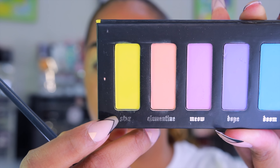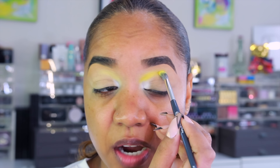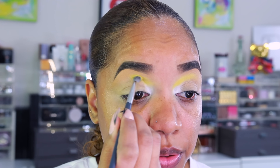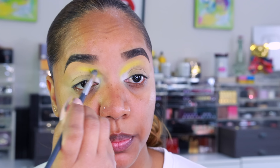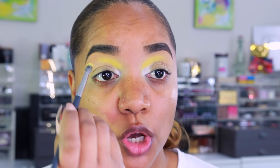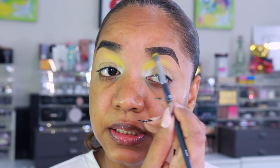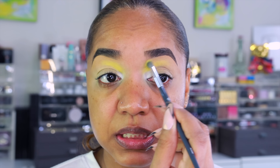I'm grabbing the Star shade — a brighter yellow from the Kat Von D palette. When this palette launched, people said it wasn't really a pastel palette because the colors were a little more intense — and it's true, because the Menagerie palette is definitely more pastel. This is the BK Beauty A502 brush, a small blending brush. Even though this yellow doesn't look pastel in the pan, on my skin tone and deeper skin tones it translates as pastel.